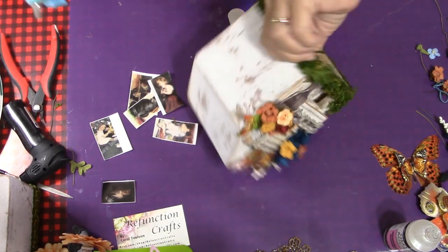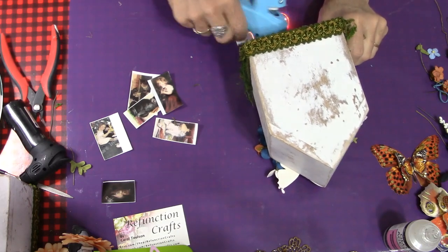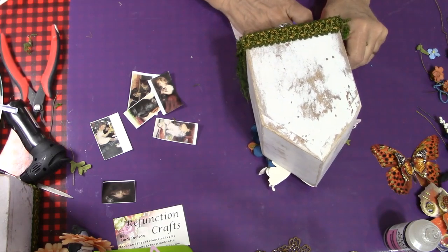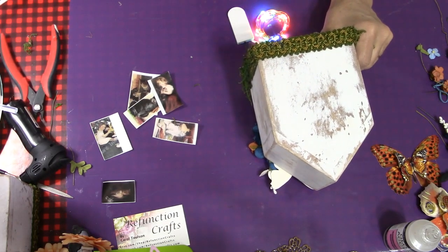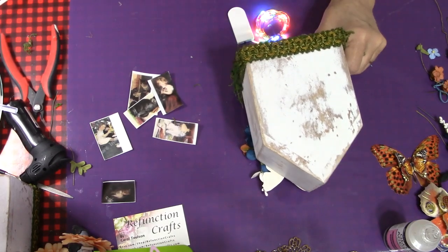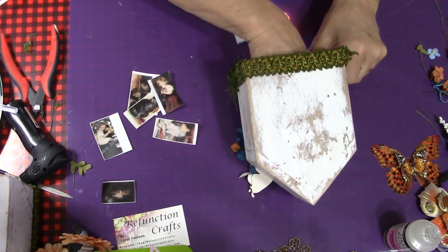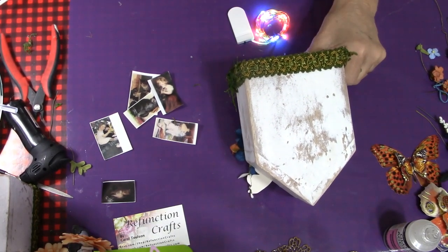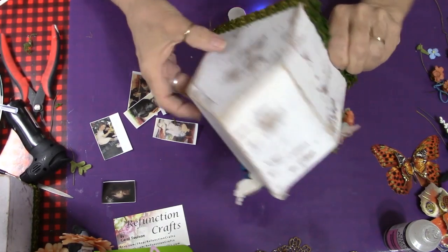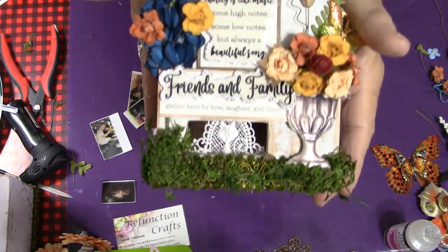And then I'm just going to turn this around for a second so that I can glue down the edges so that it's not kind of all over the place. And I'm just kind of cleaning up some of the glue that kind of oozed out. Okay. So, there it is with the cat in the window.